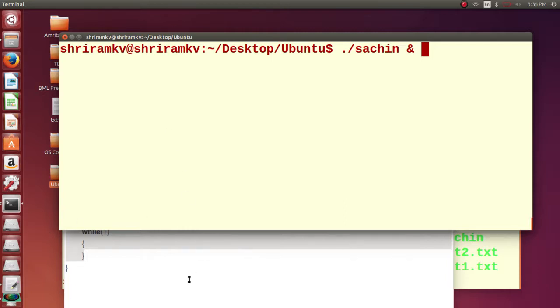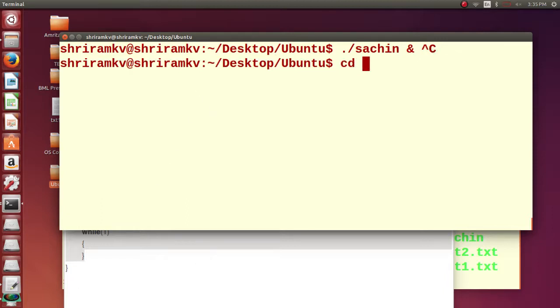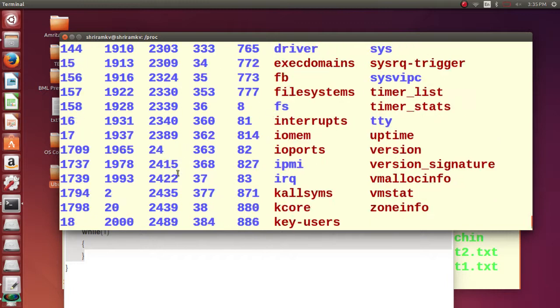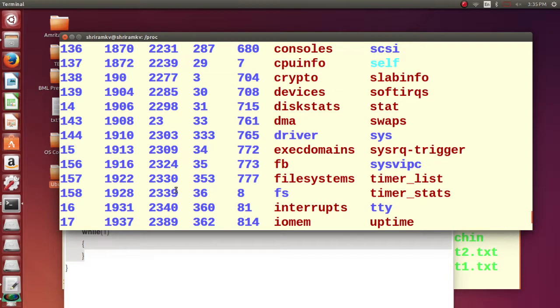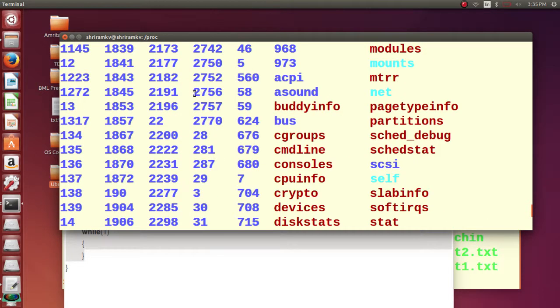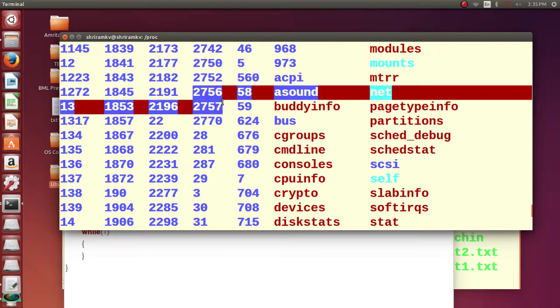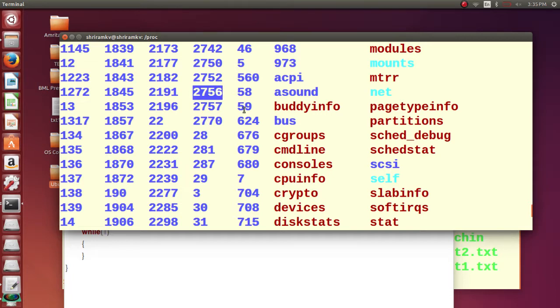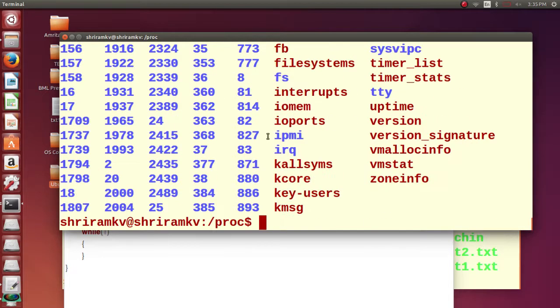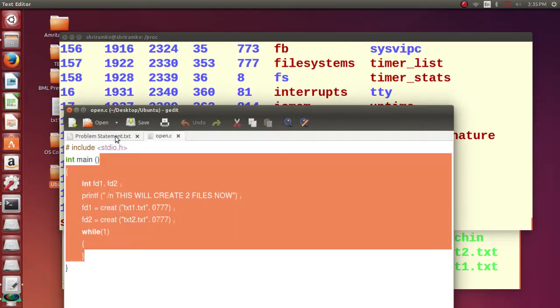Sir, where can I track it, sir? I already told you some time back. Let's just go to the same place again, cd /proc. So what is the process ID we had? 2757, 2756. Let us see if it is really available here. 2756, pray to God. 2756, 2757. These two processes are now available and they are listed in the total number of processes which are running in the machine. So this shows that we can track a process easily through this method.